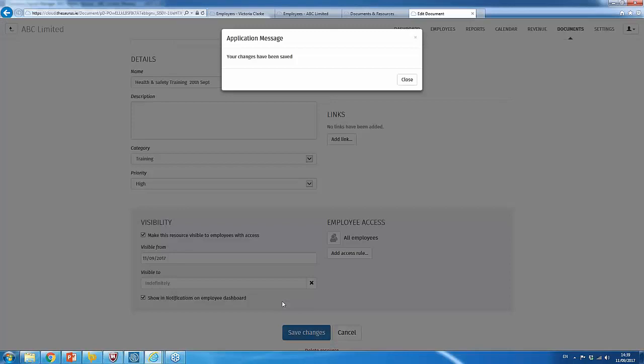So it ends up being an HR tool as well, which is, you know, very, very handy. You no longer need to print or email pay slips. They'll be uploaded into the employees' portal. All your contracts of employment, company handbooks, everything like that will be in the employees' portal.